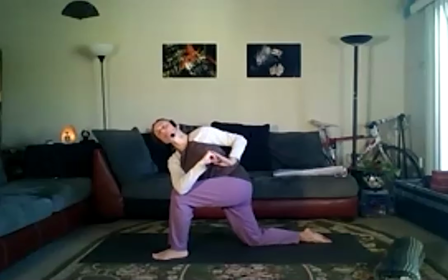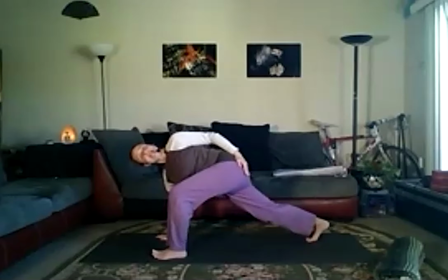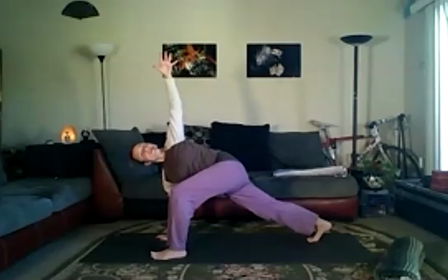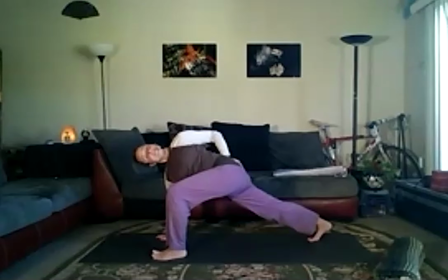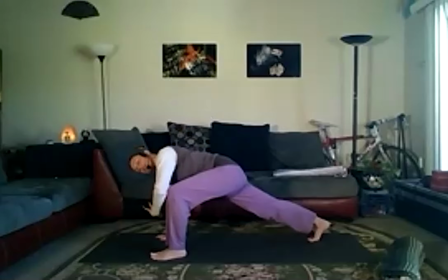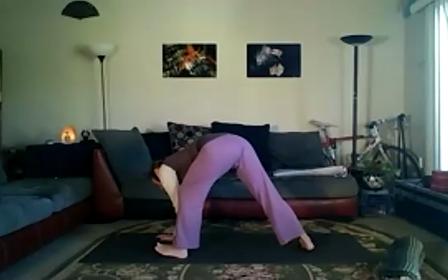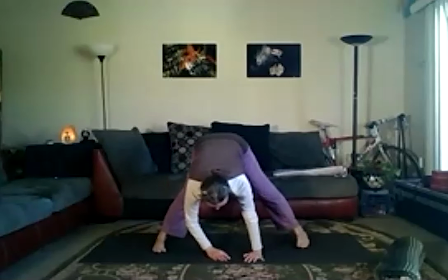Twisting warrior variation, right hand down, tuck the back toes. Inhale, straighten right knee, left arm to sky, or left palm on sacrum. Wide angled forward fold, left hand comes down to the right, and then keep walking your hands to the right as you straighten your legs. And turn the toes in, heels out, facing side of mat.